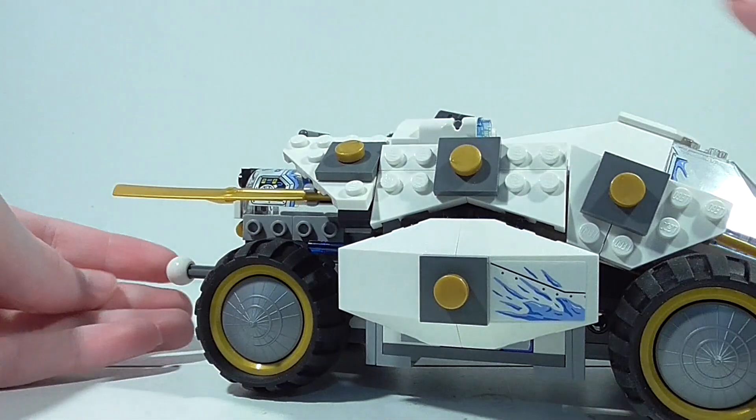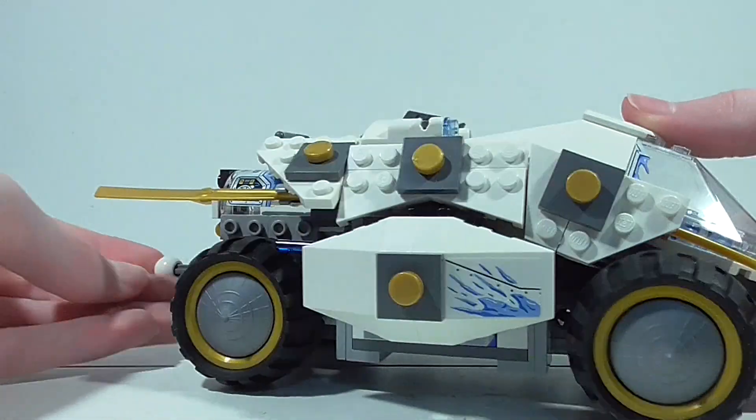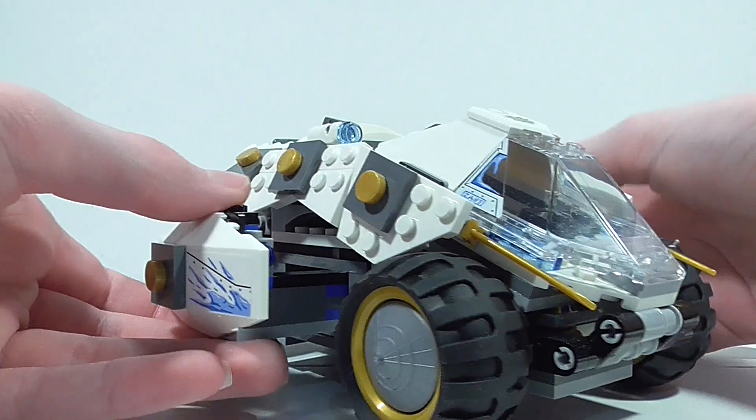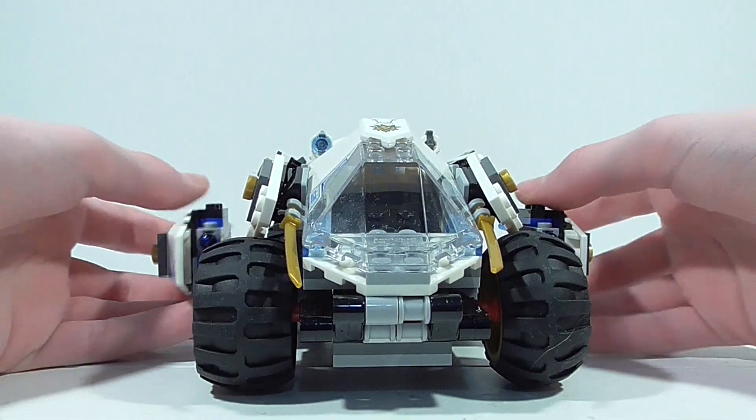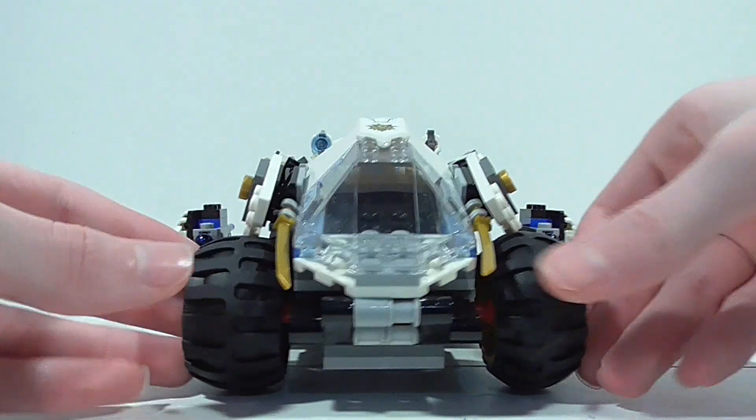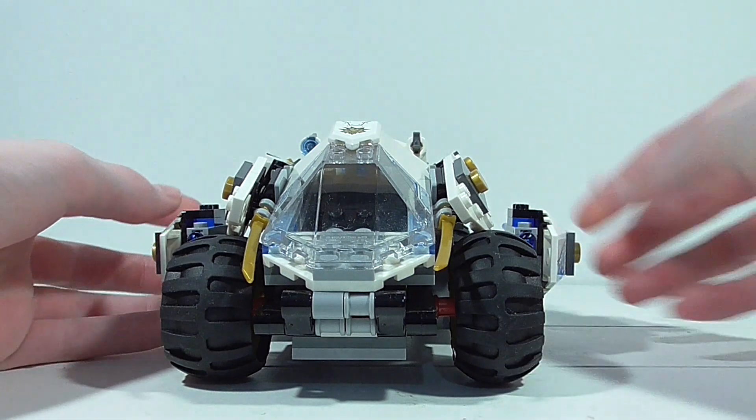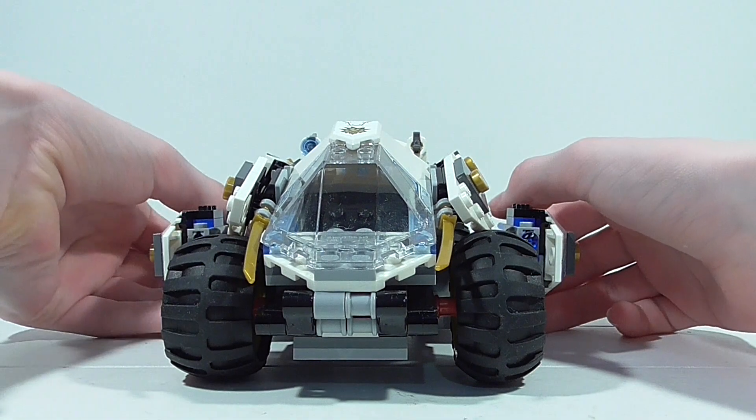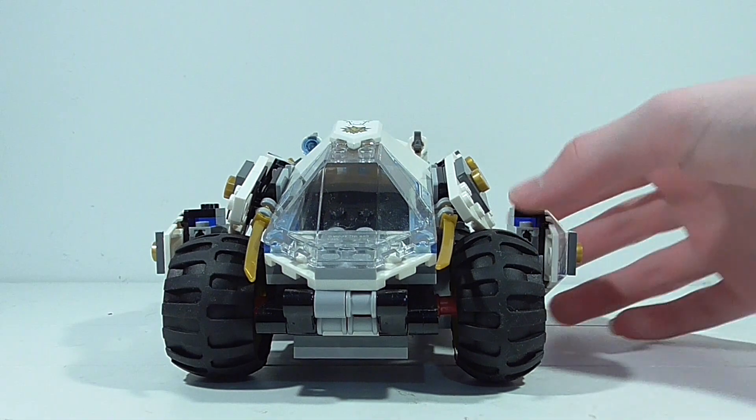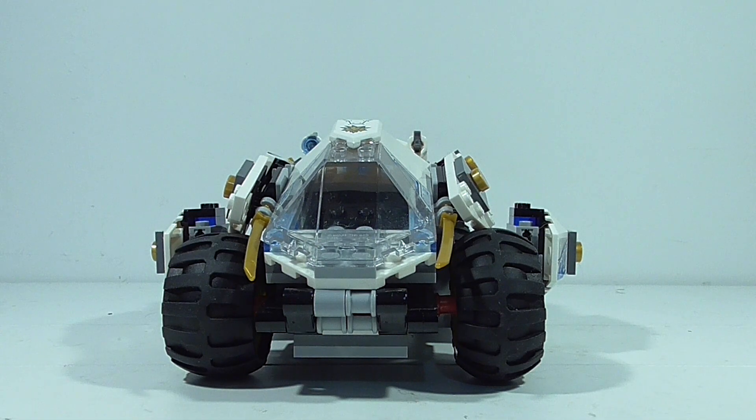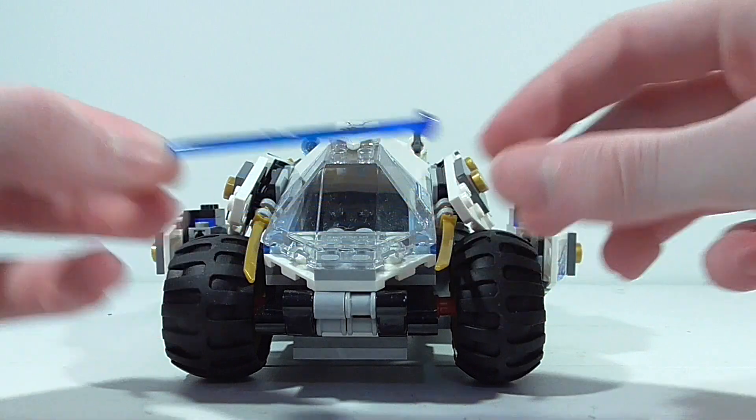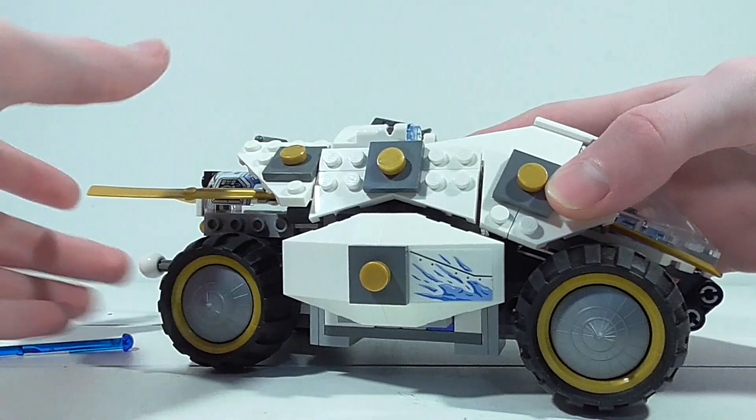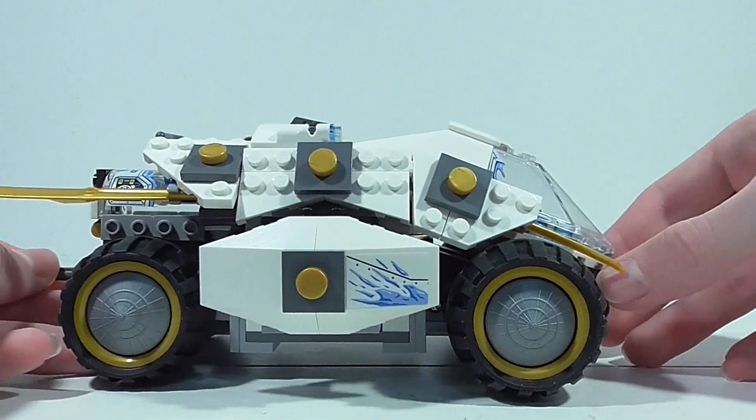And if those fail, you can see it's got this big ball on the back here. And then what you do is you push that in, and then these two little bits on the side will pop out. And as you can see, they just come past the wheels. So they just make it out just a tiny bit past the wheels so they can shoot out. And then those shoot out two blue spring-loaded missiles. And you can just put that back in like so.